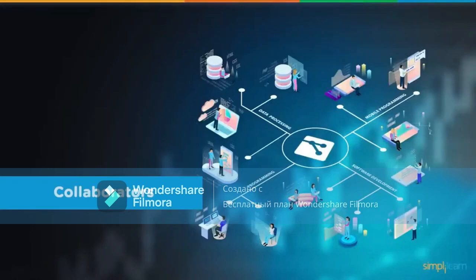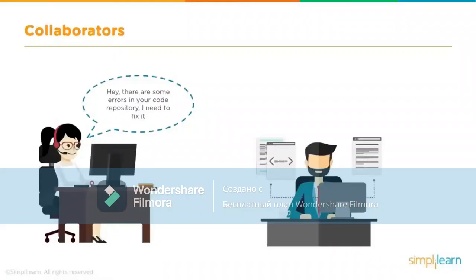Collaborators is the ability to have team members working on a project together. So if someone is working on a piece of code and they see some errors in the code that you've created, none of us are perfect at writing code. I know I've certainly made errors in my code. It's great to have other team members that have your back and can come in and check and see what they can do to improve the code. So to do that, you have to add them as a collaborator.